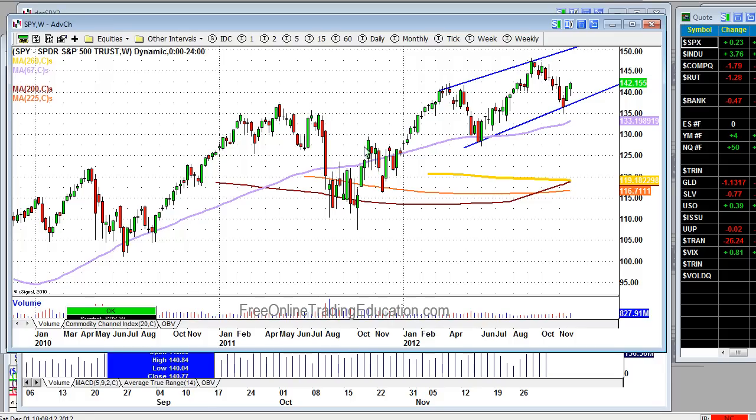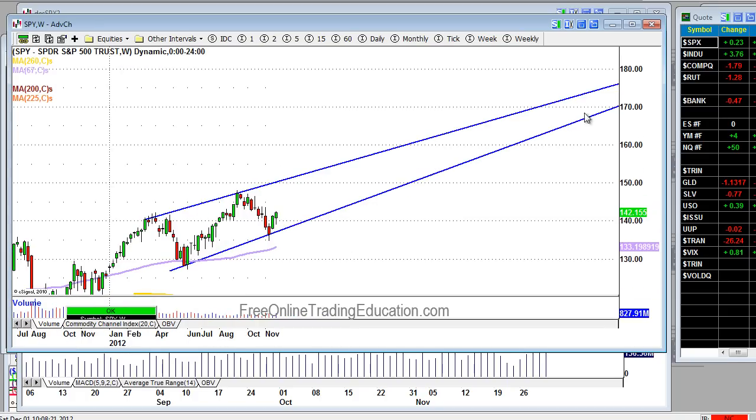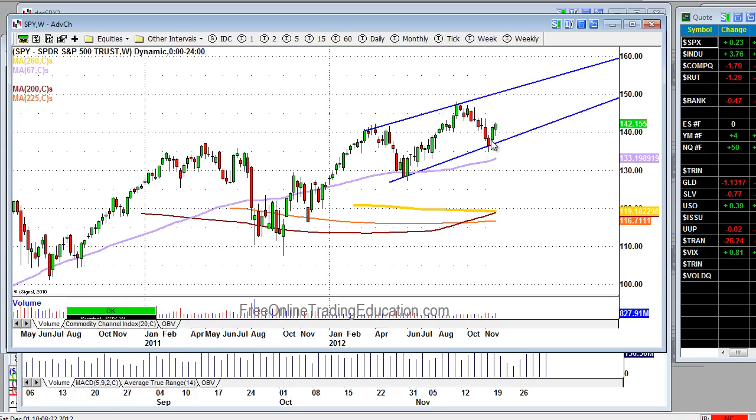Speaking of the week, let's take a look at the weekly chart. You'll see we're in an uptrend, higher swing high, higher swing low. It's a little wedgy there. You can see these two lines coming together. A little wedgy, not too bad based off of those two lines. But we are bouncing higher here for the week. So we made a higher high, higher low. We are heading higher. But I'm not convinced of this.